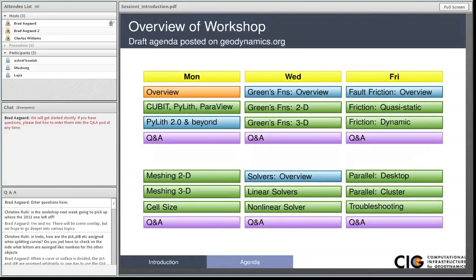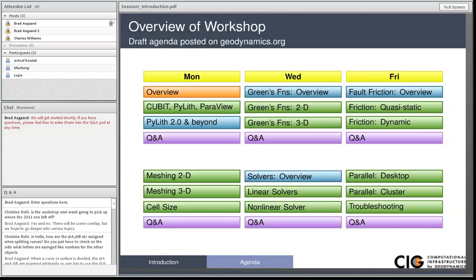This is an outline of the sessions. We're going to do 6 two-hour sessions. Today, in our first session, we'll give this brief introduction. Then we'll look at a review of Qubit, Pilot, and ParaView. Then we'll go over what's coming in Pilot. I'll do a quick demonstration of Qubit, Pilot, and ParaView that we've done in some of our other tutorials as a refresher, because I know not everyone has been able to participate in previous workshops.